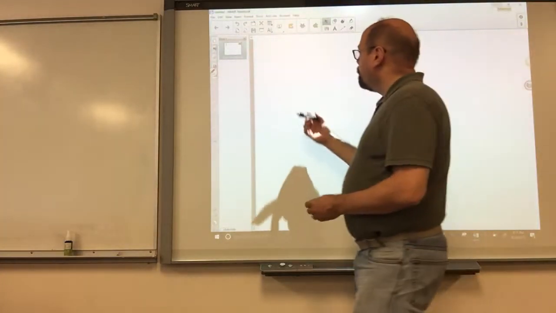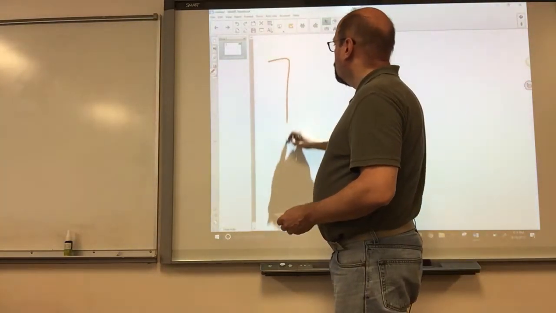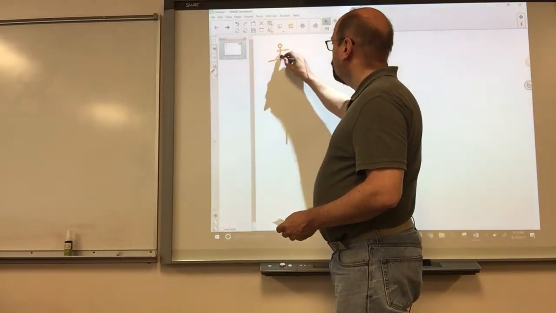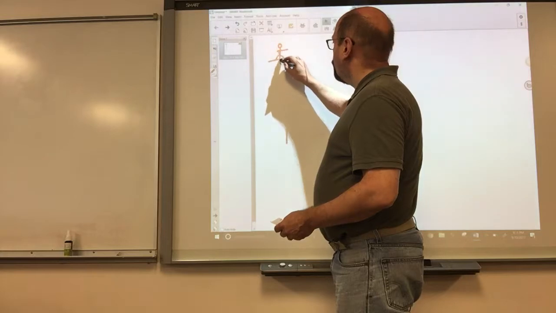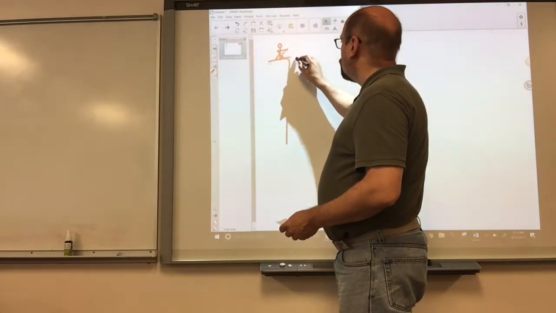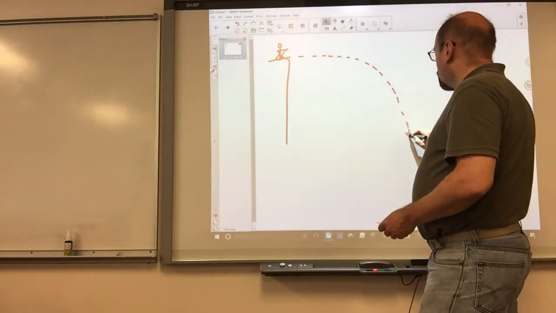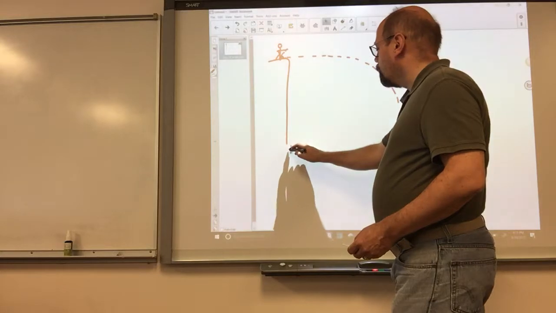The first one, let's take an object. Let's say somebody's golfing up here, okay? And they've got their golf ball. And that gets knocked straight outwards. And we want to say, how far does this ball go?